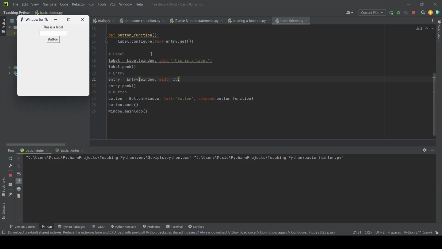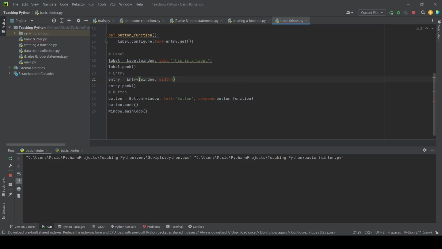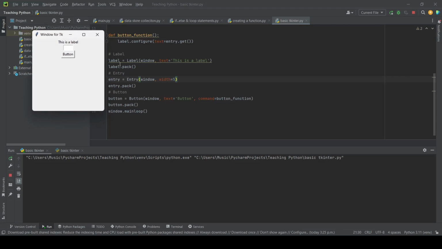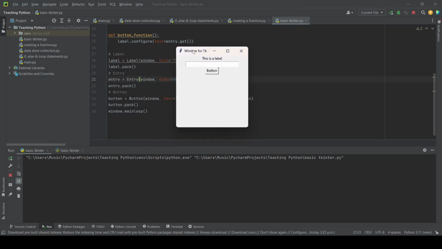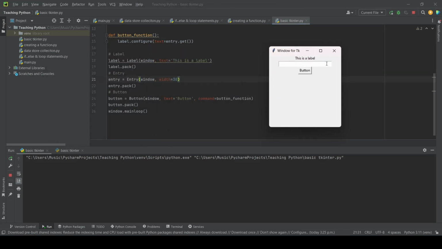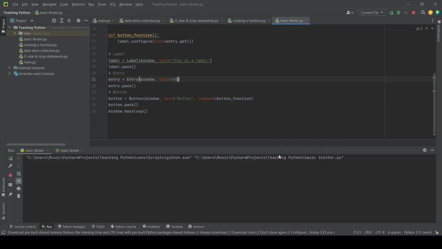It's 15, so this one we can go smaller. We can do width 5. Then if I run it again, it's gotten even smaller. You can even increase it to, let's say, 30, and yeah, it becomes this long. So there are those ways to use your entry.